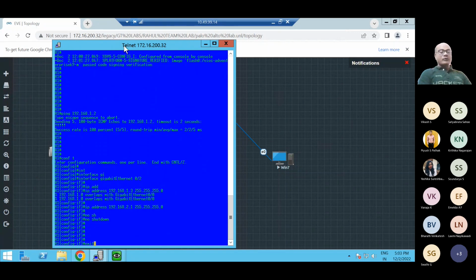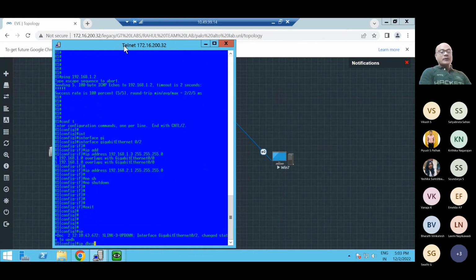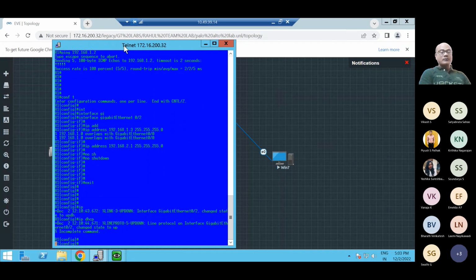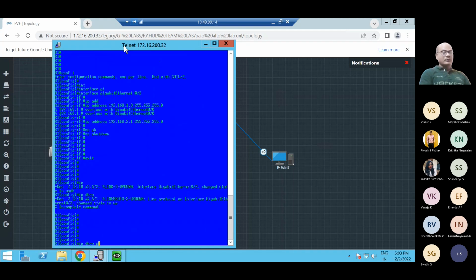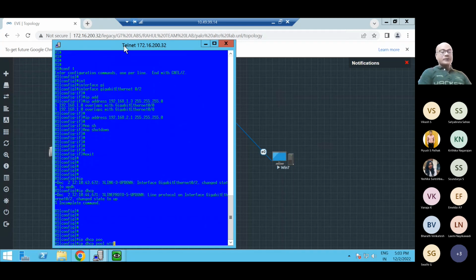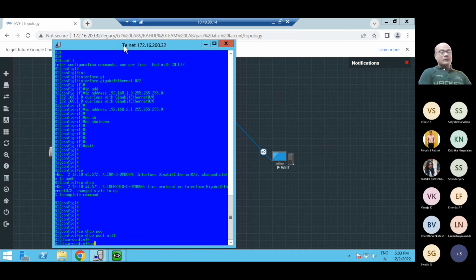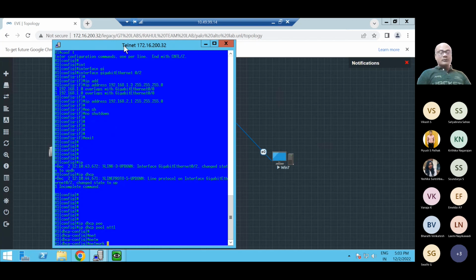For him, we have to configure a separate DHCP. This is network 1, and same thing for the other. What commands? 2.0, right? Yes.